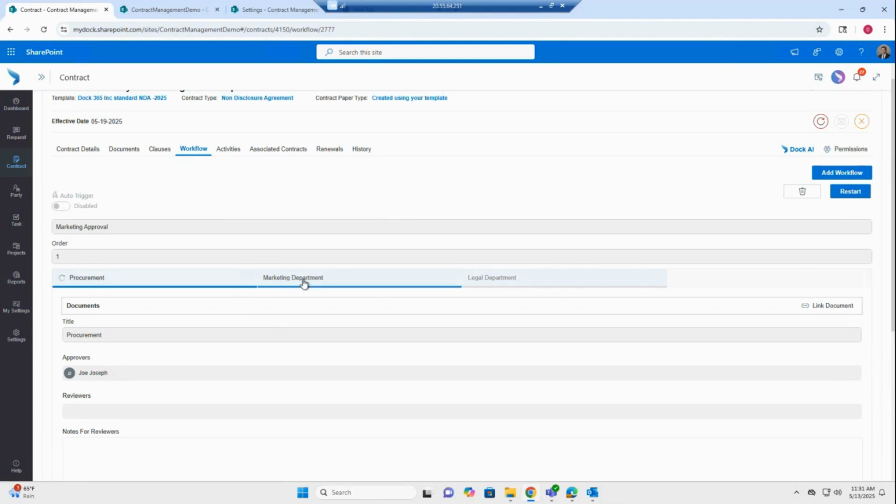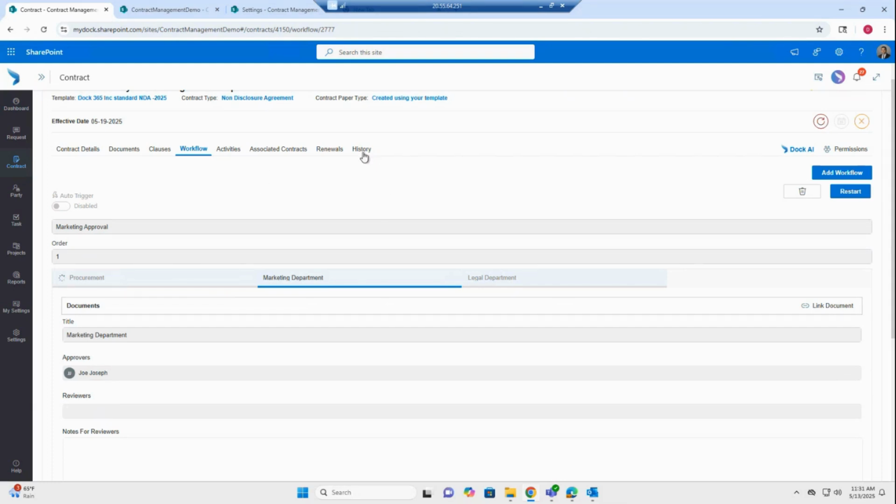So the process is similar. Now, the other reviewers and approvers within the next stage would be notified. They can go about with the approval activity similarly. Now, once all these stages are complete, the user would be notified that the workflows are complete, which could mean that the contract could now be shared externally for negotiations.